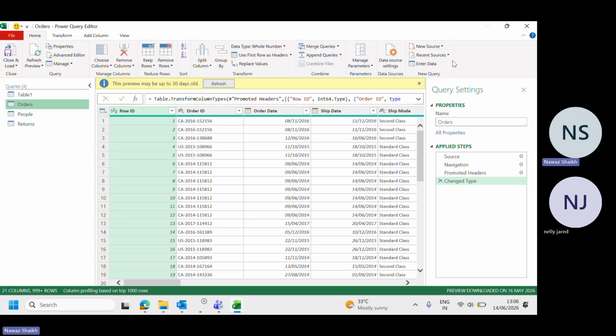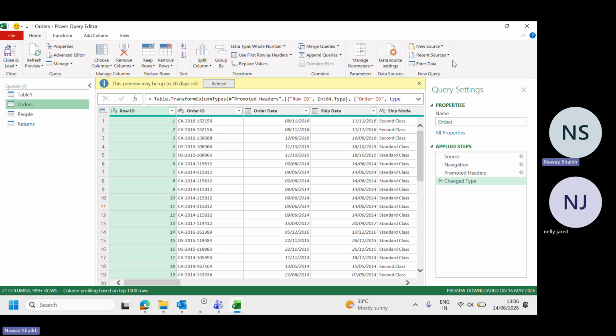When you're working on Excel, you're working on two types of data. One is your flat range and the second one is your tables. But from now onwards, as we are not using Excel, we are using Power Query, Power BI components. So let's try to understand. Whenever you're working on Power BI components, you're working on a table. Each and every data source that you are extracting would come over here in form of tables. Even if you're working on video files or images, that data will come over here in form of tables. So each and everything over here would come in table form.